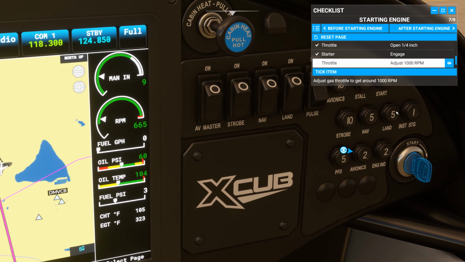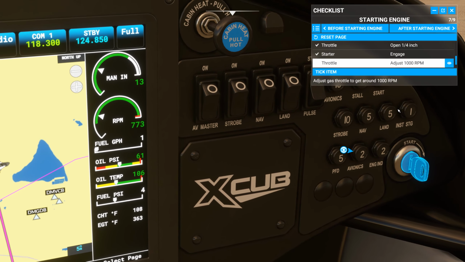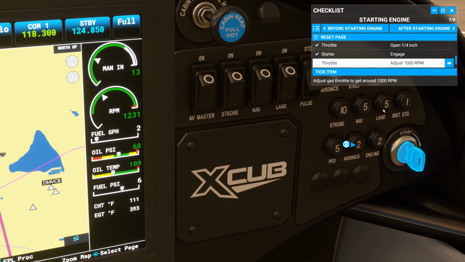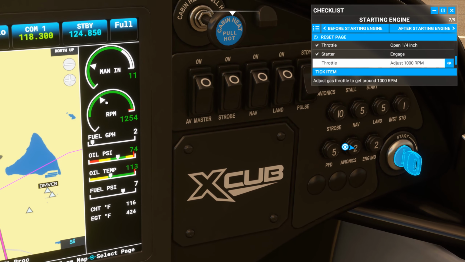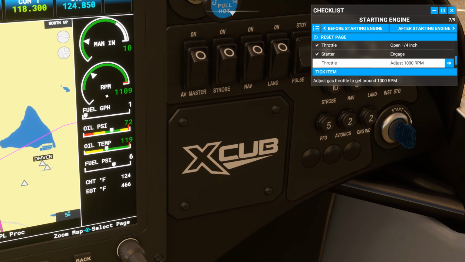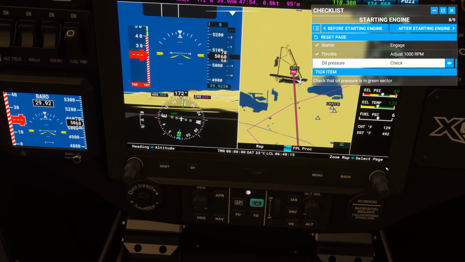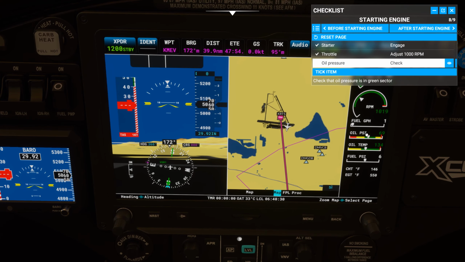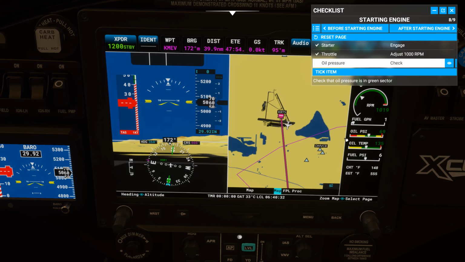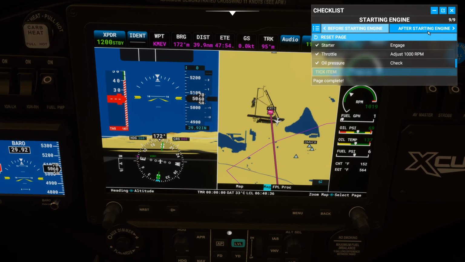All right, now we're going to adjust the throttle to 1000 RPMs to make sure we're getting lots of oil and gas through the ignition. So I'm looking at this indicator right here, and I'm just manipulating my own throttle on the aircraft. Beautiful. Tick that item. Oil pressure, check. Oil pressure is in the green. So I'm looking here. Oil temp, oil pressure, both in the green. Good to go. We are done starting the engine.